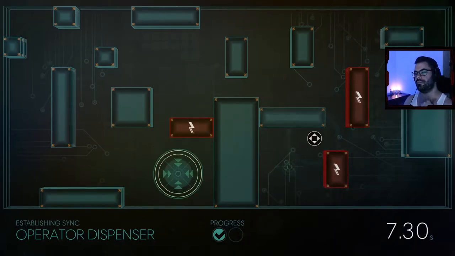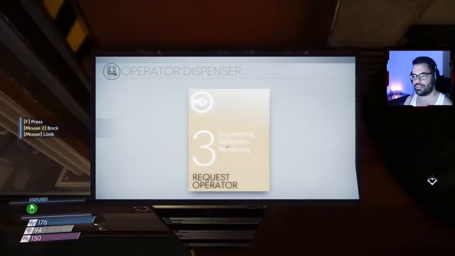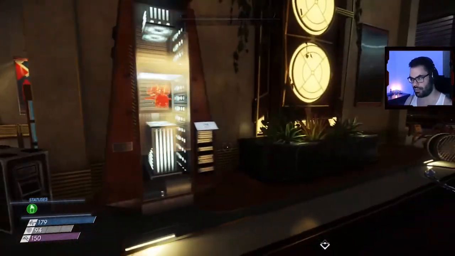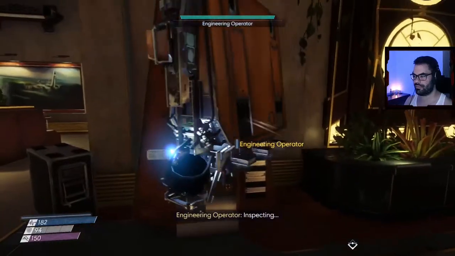So it wasn't in order to meet Alex, I had to do the whole Dallas thing first. So now it's the other way around. I need to meet Alex first to... I don't know. Transdar Cobalt 14. Inspect engineering users.